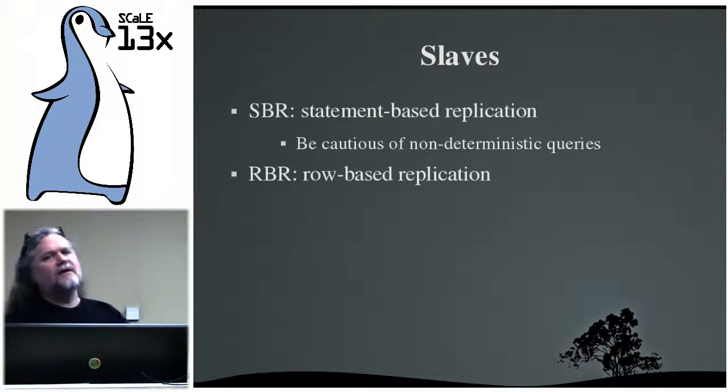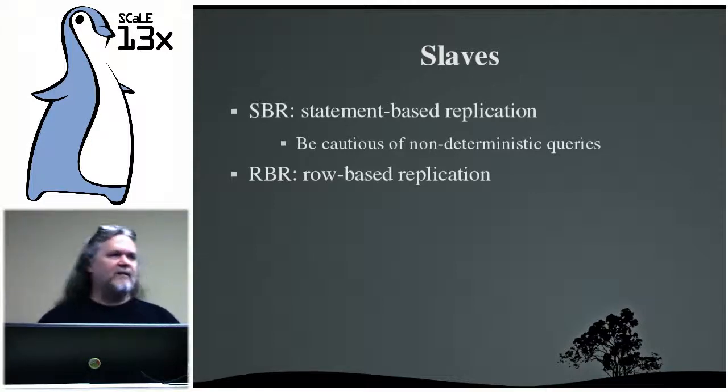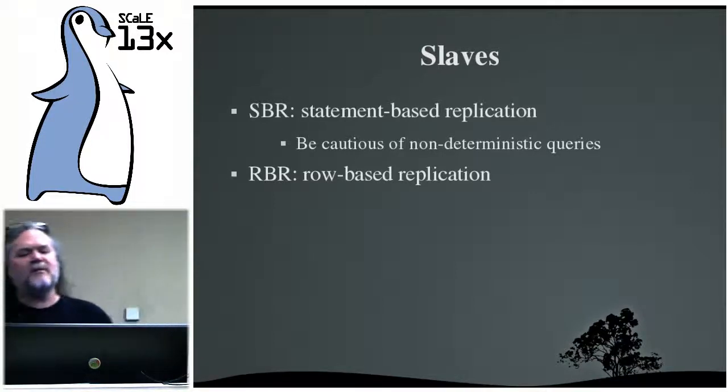Now, slaves. You should set up slaves for your data. If you care about your data, you should back it up, right? If you want your application to stay up, you should be setting up slaves so you can transfer to them, so you can use those if your primary goes down.